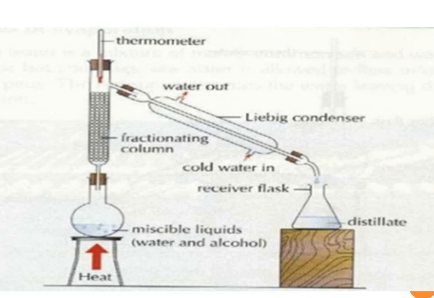So when the mixture is heated, the temperature increases gradually until the whole mixture begins to boil, but the temperature of the fractionating column doesn't increase to the same extent as the temperature of the mixture in the flask. It increases more slowly, and then along the line at some point it attains the temperature of the fraction with the lowest boiling point.